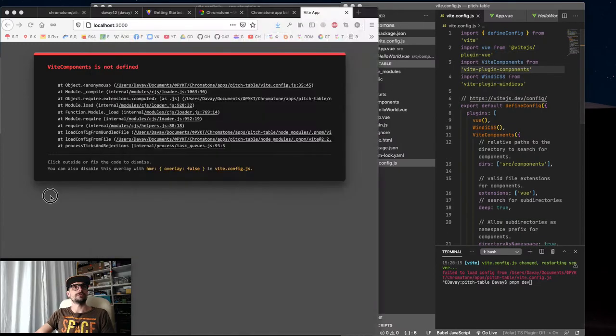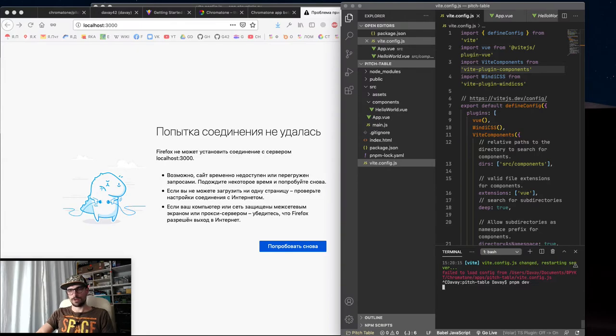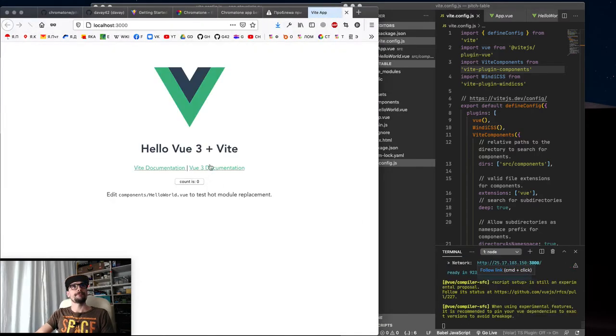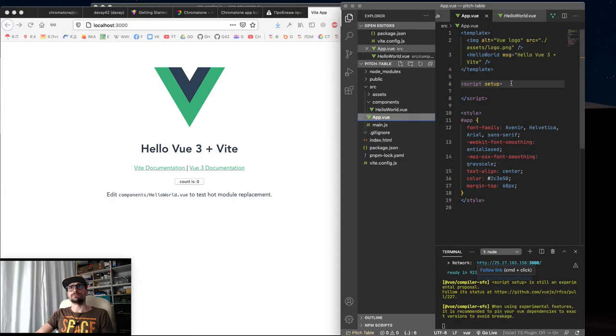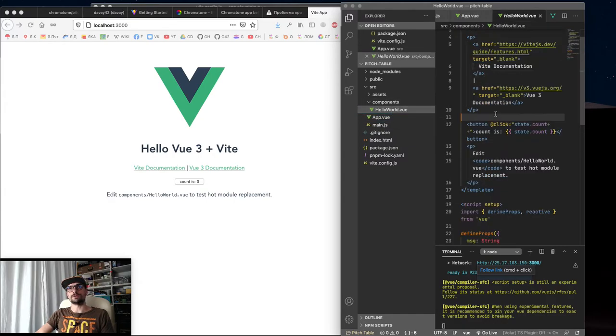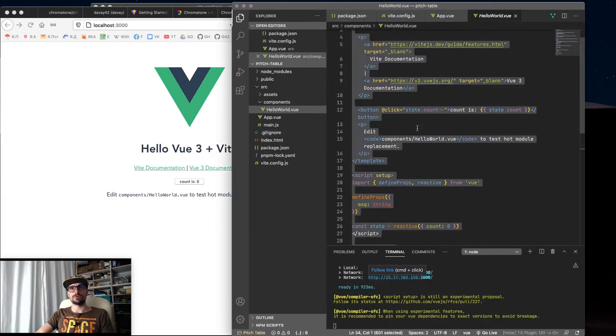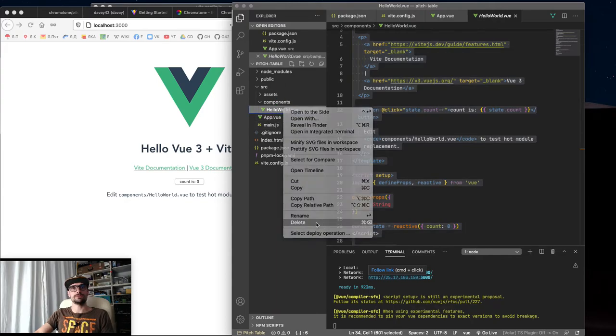So we have it covered, and here we have it. The hello world component is imported just by calling it here. It's really fun to use. So for now, hello world, we don't need it at all. We can delete it.